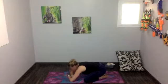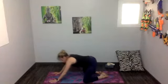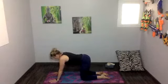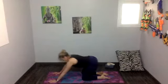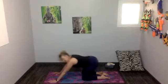Lift your head, reach your hands far out in front of you. Coming up onto the hands and knees, bring the knees in, and we'll get into the bowstring position. So allow your hips to lift, allow your belly to lengthen, and you get a nice curve in the low back. And we'll bounce back and forth, back and forth. Nice easy bounces to get the back body stimulated.